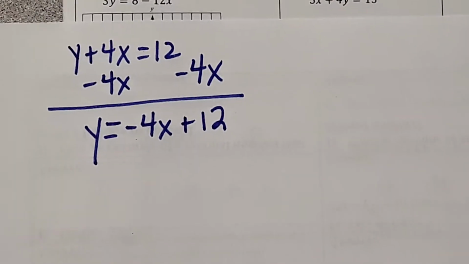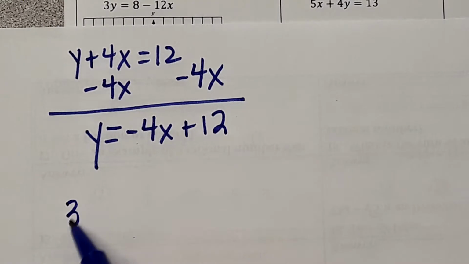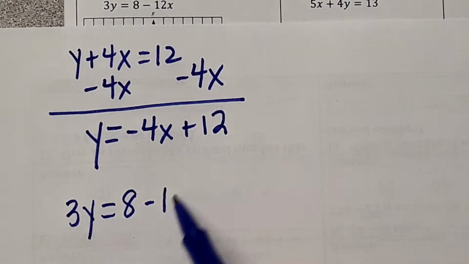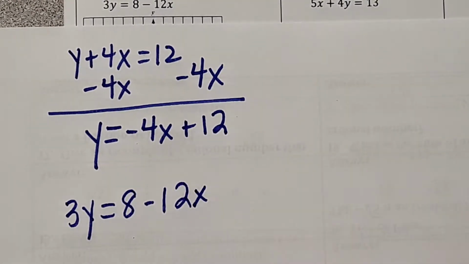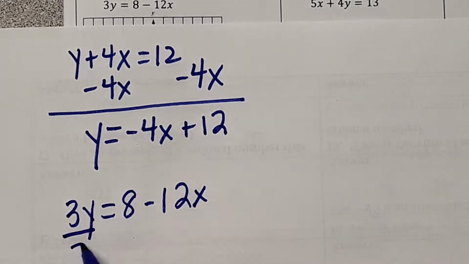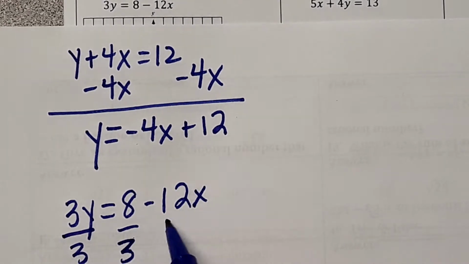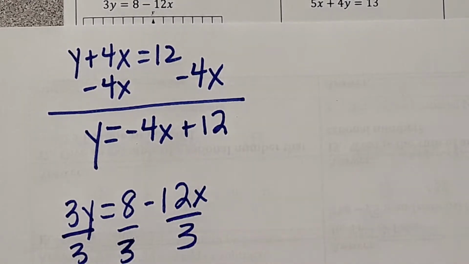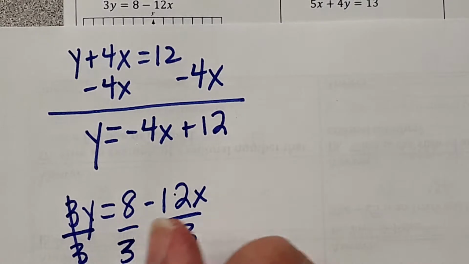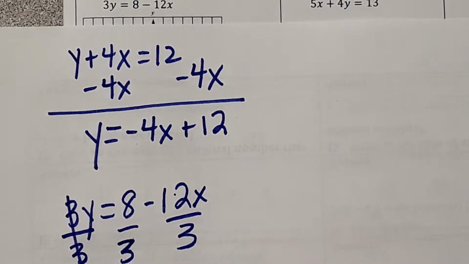Now what we're going to do is I'm going to take care of the next one. 3y equals 8 minus 12x. What do I need to do? But we need to flip it, and what else? We need to divide everything by 3. But I am going to flip it because I need that 12x to be in front. So negative 12x divided by 3 is, and then 8 divided by 3 would just be 8/3.